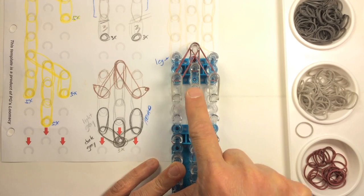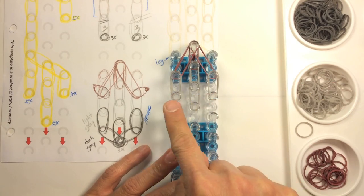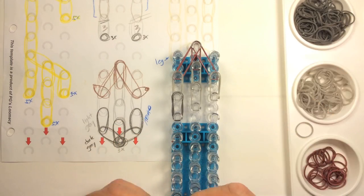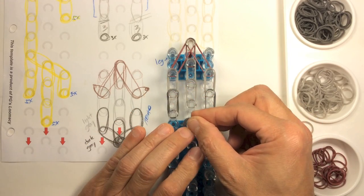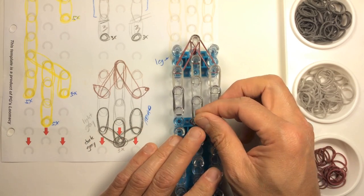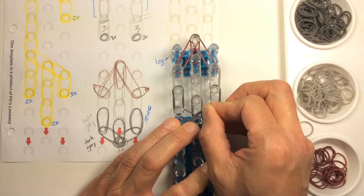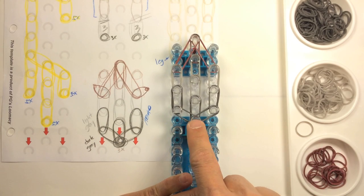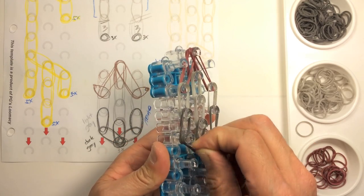Then we will place one more pair of light gray bands in the middle, and on the sides we will use dark gray double bands. Then dark gray double bands in the middle, and then diagonal bands from this pin to the center and on the other side as well. We will place a capping band on this pin, and it will be looped 3 times. 1, 2, and 3.